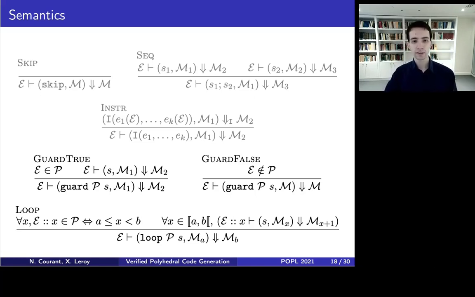Guard P S executes the statement S if the environment, that is the current contents of loop indices as a vector, is inside the polyhedron P. Likewise, the loop construct will look at all the x such that the current environment extended with x is a vector belonging to the polyhedron P. Then it executes for each of these x the statement in order.